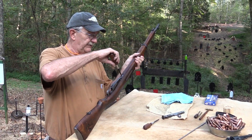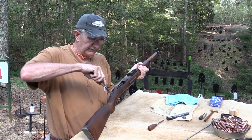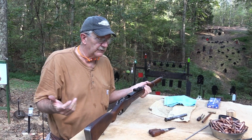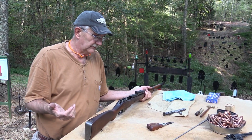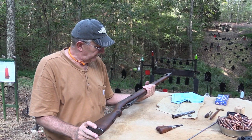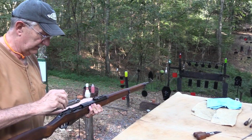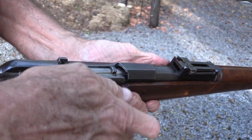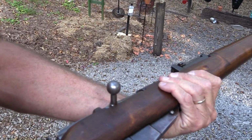Make sure we're tight enough here. And for those who have handled one, of course, you know what I'm talking about. For those who have not, there are a lot of people into the Mosins. If the 91/30 or a Model 38 or 91/59 are the only ones you've ever handled, you almost cannot appreciate this thing. It really is beefy. That's stock. It feels like you're holding a Mauser or something. Even working the same bolt, it's just very solid.